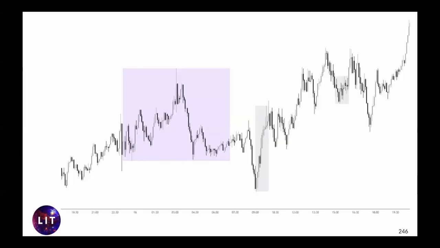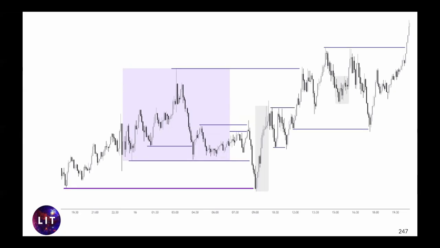So, again, plain chart, looks a little bit tricky to understand this, but we will add our inducement lines. Now, in this scenario, we have more so minor inducements. We only have one major one here. But if we start from the beginning, what we have, of course, we can mark up the lows and the highs.